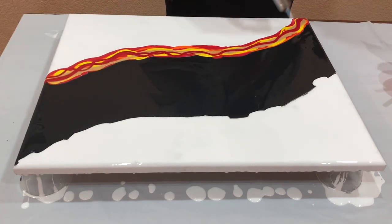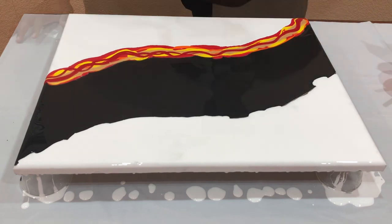Popping all the air bubbles. And let's start blowing this out.